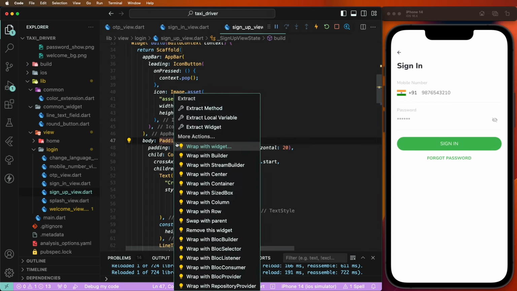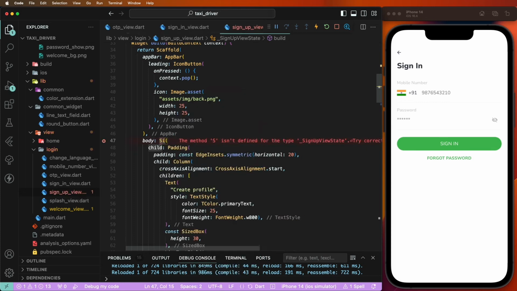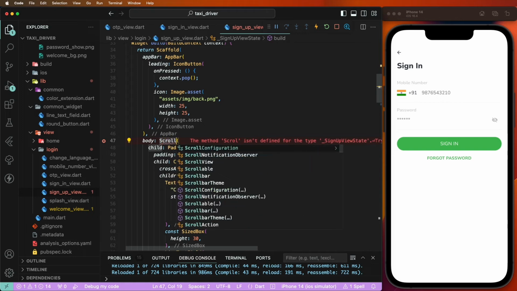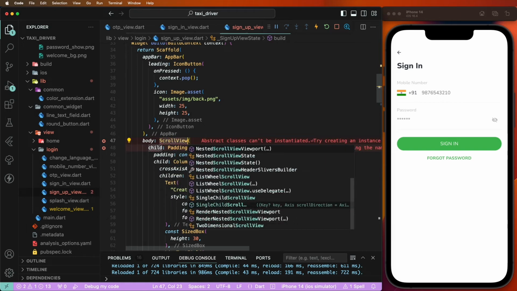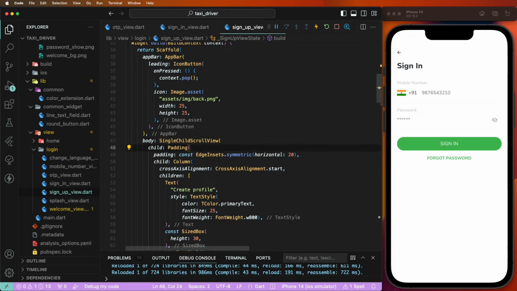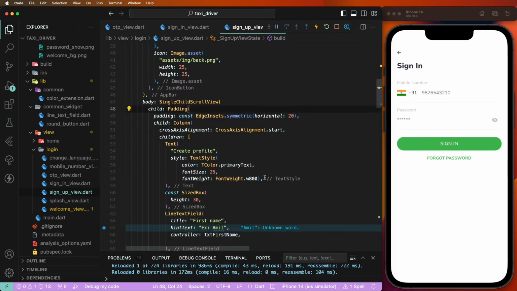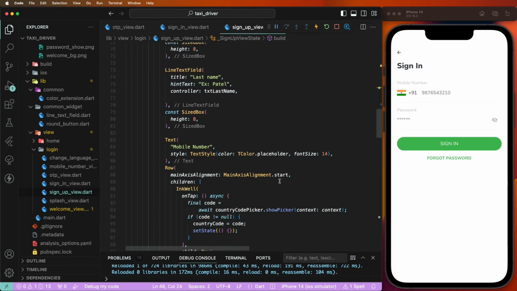Grab these widgets and give them a single child scroll view, so need to set this value and create like this.